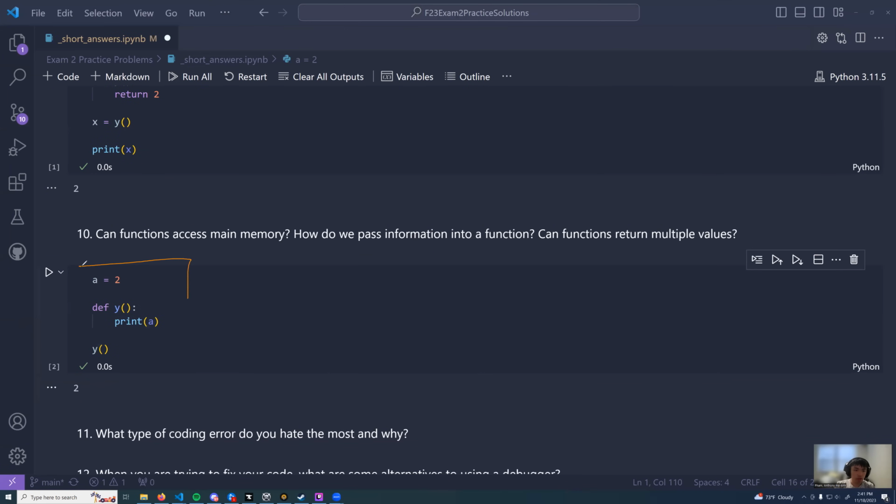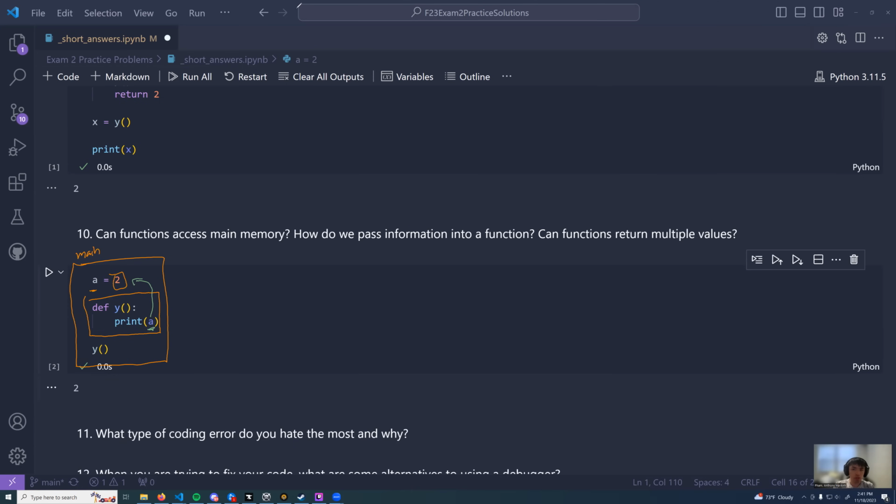This whole thing is global. This is main. This is my main memory. I have an a that points to a 2, and I have a function y. You can see this function. I am able to read number 2.